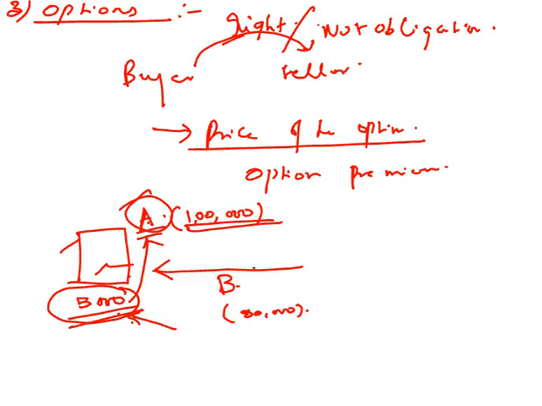In this case, this guy has the right to buy in those 30 days only. No other has that right to buy. So this guy is the option buyer here. B is the option buyer here, whereas A is the option writer or the option seller.